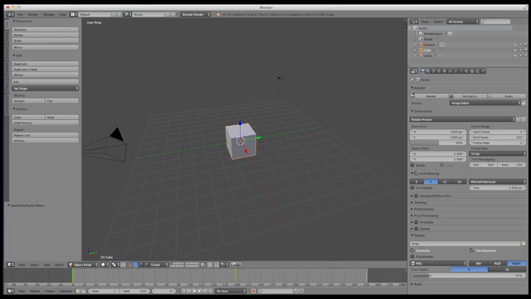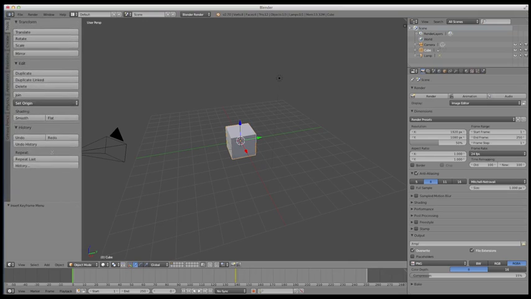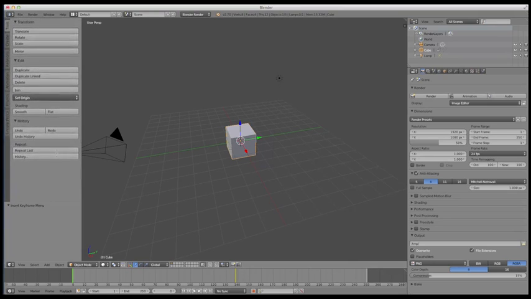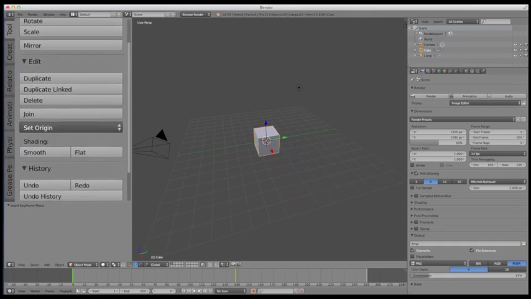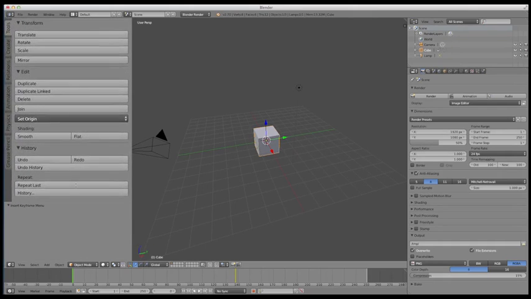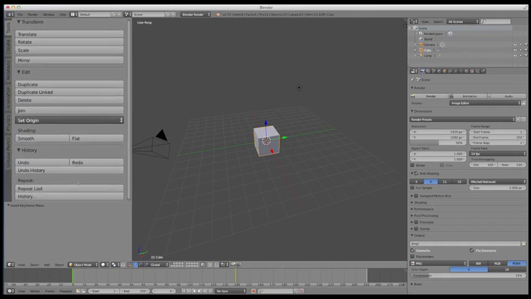So if you find it difficult to see some of the options within a panel, you have the option to resize all of the information you see within this panel here, or any of these panels. So the way to do this is to Control, middle click, and drag, and if you do that, you will be able to scale the information within this panel. So once again, what I'm doing is I'm navigating out to a blank section here, and I'm holding Control, middle mouse button clicking, and then I'm dragging with my mouse, and that's allowing me to resize the buttons and the scale and the squash and stretch factors within this panel.